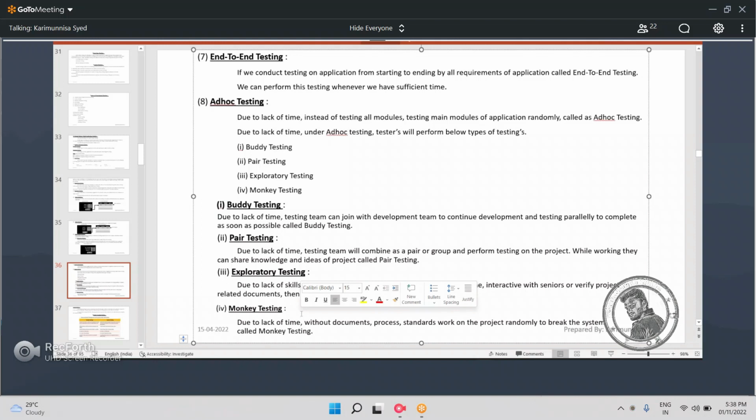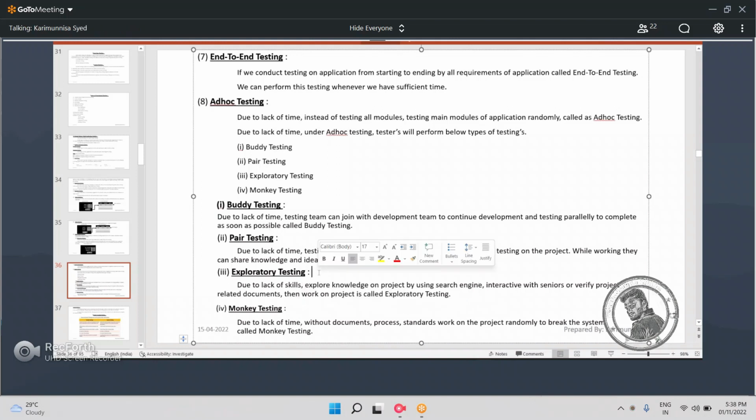Okay, ma. And now coming to monkey testing. Monkey testing enti ma? We won't follow anything. Exploratory testing is where we need it because of lack of skills to test, ma'am. Yes, ma. When the tester doesn't know about the requirements clearly, any meaning. When the tester doesn't know about the requirements and the functionalities clearly, then what we will do, we will definitely take the help of search engines. Google refer chestamu. What is the purpose of this functionality?